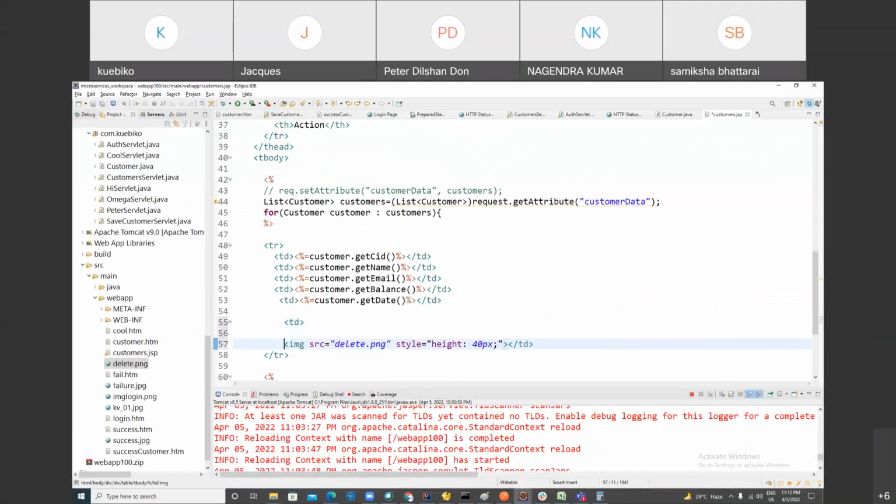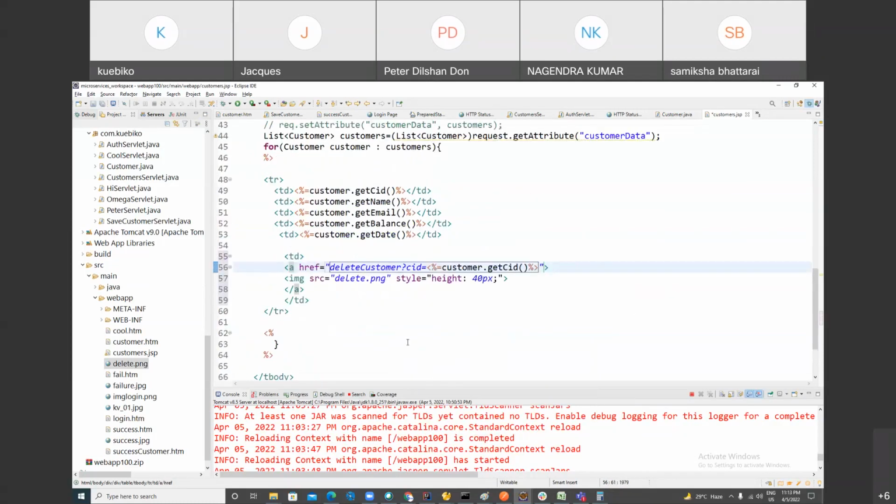So here you can make the hyperlink and you can call a servlet. You know how to make a hyperlink, the anchor tag. And here you can make a servlet, whose name is delete customer. This is the URL pattern of the servlet. When you click on the particular row icon, you are calling this servlet, and this is called the question mark. After the question mark, you can define the query parameter. So you want to pass CID. After the question mark, I am defining a variable. In this variable, what value do I want to hold? I want to hold this value. It's clear to you? So when you call, this servlet will be called with the query parameter.